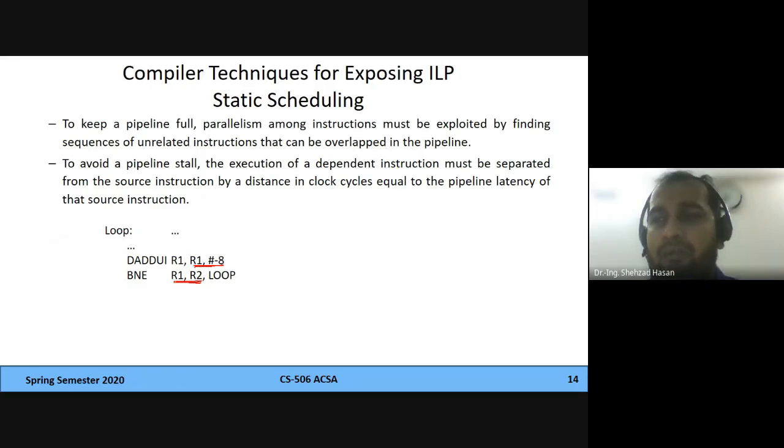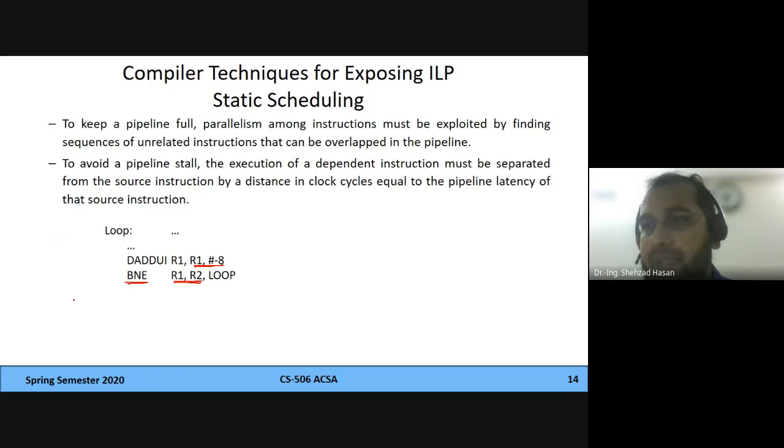But remember, when we were talking about control hazard, we said that for branches, it's better we do things earlier, that is in the decode stage. Now, in this example, we are going to assume that branch is going to compare these values in the decode stage. Now, I'm going to draw a short pipeline diagram over here.